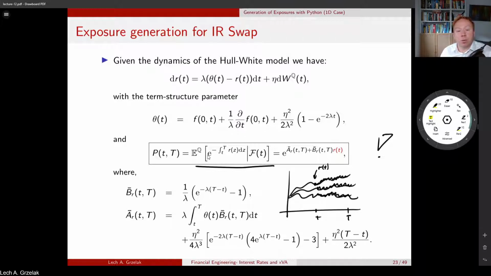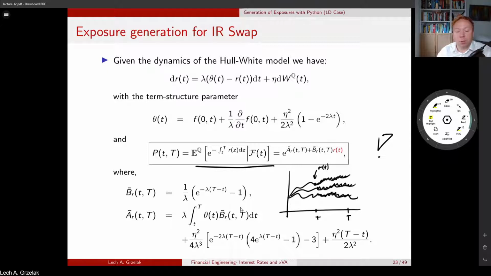And this is extremely powerful, because at this point, we don't need, first of all, simulations of paths beyond this point T. And second of all, we don't need to do any numerical integrations. We just evaluate functions. Of course, somebody can say we still have to do this integration, but look, this integral doesn't depend on any stochasticity. It's just a time-dependent function. So this means that we can do it once, essentially, because it doesn't depend on the realization of R_T. So you do it only once, and then you can sample as many paths or as many realizations for R_T as you want to use for your evaluation of zero coupon bonds without integrating paths.